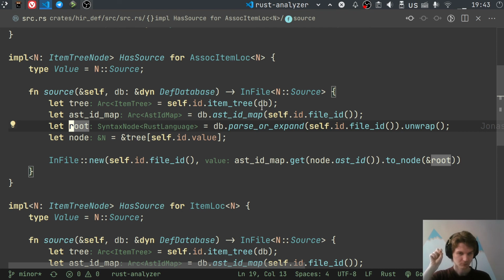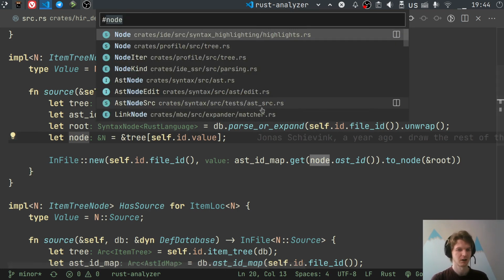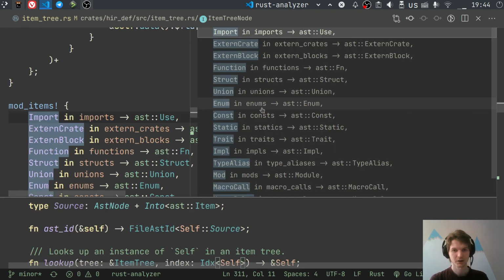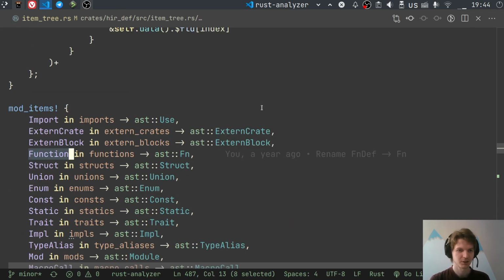To do that, we look up the node in the item tree, and again, this is very generic, but in our case, that would be a function. And I see, okay, I hate traits, I hate macros, and I hate macros which generate trait impls, because that makes it impossible to explain what's going on, but yeah, bear with me.